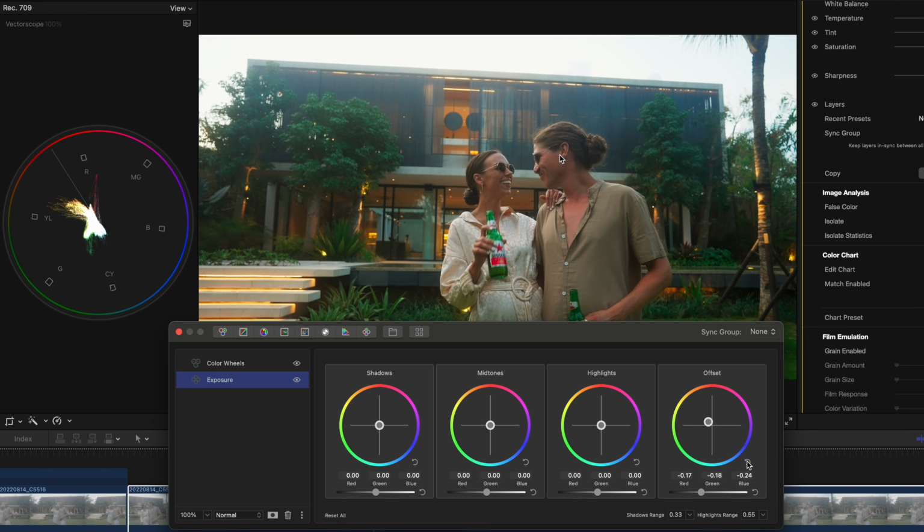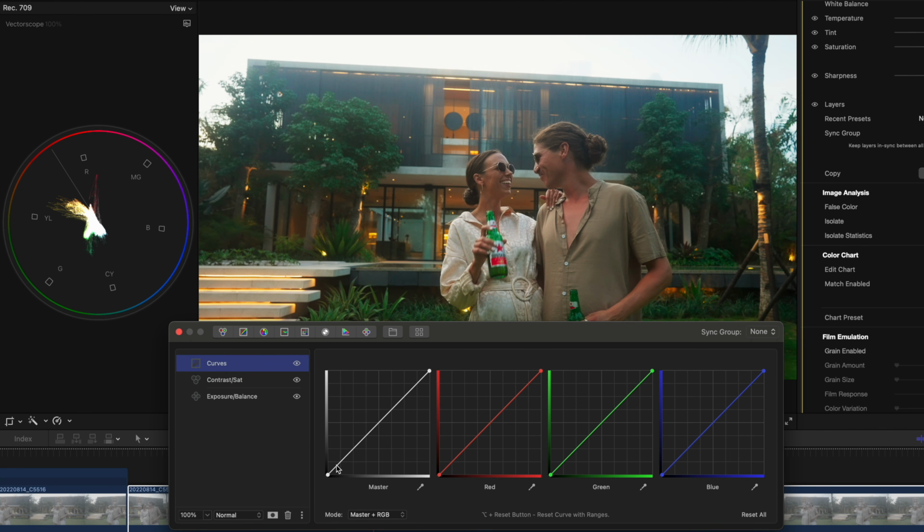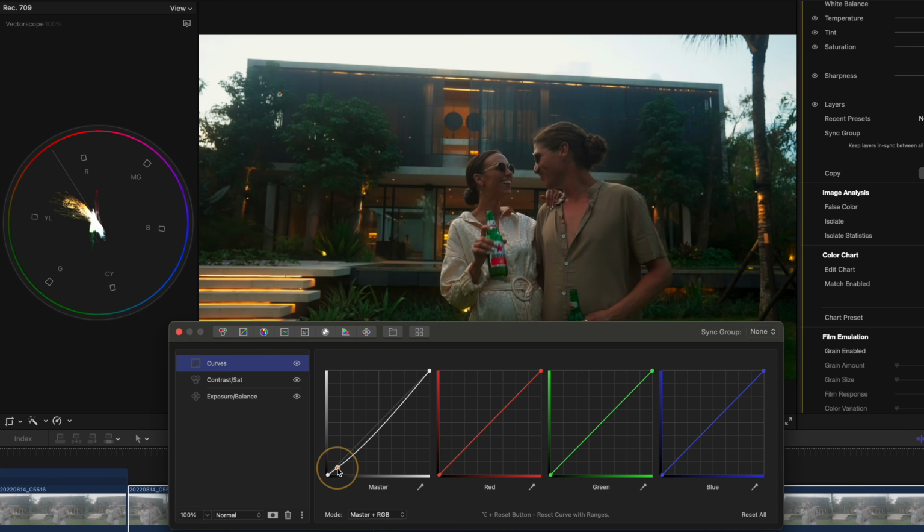Now, I would like to add more contrast because it just is too faded. First, let's rename this because we know this is not just an exposure adjustment, but also balance. Here is our contrast and set. Let's pull up a Luma curve so we can fine tune where our contrast is added. Let's go to the very bottom part of our Luma curve so we can pump in some contrast into the very darkest parts of our image.